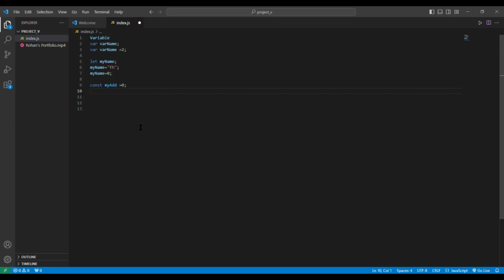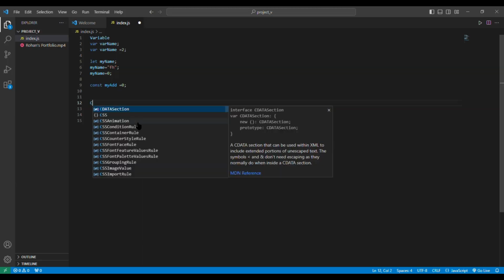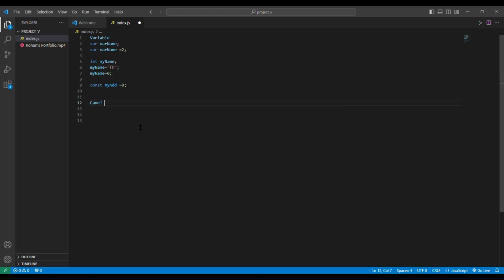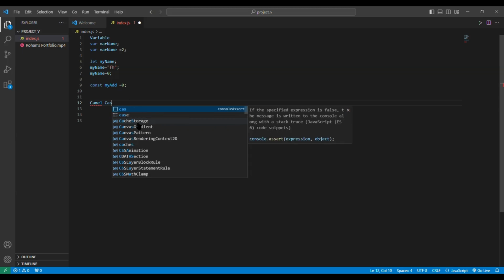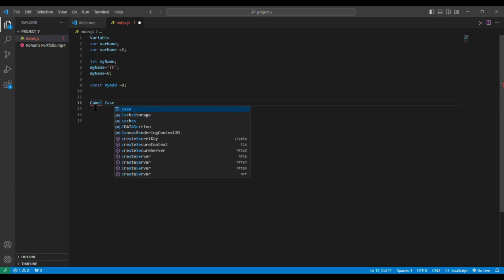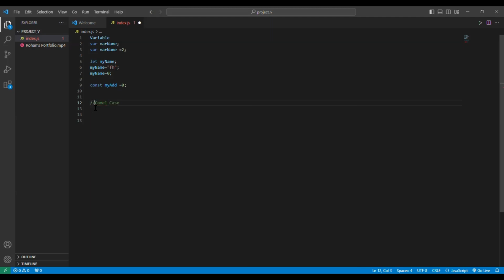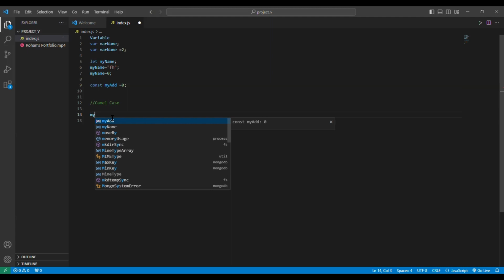And whenever you are declaring any variable, you always have to focus on camel case. What is camel case? If you notice carefully, all my variables start with a small letter.